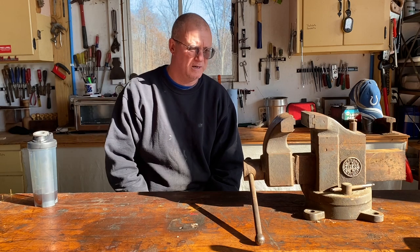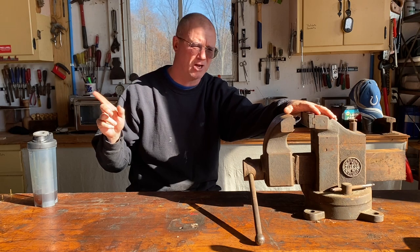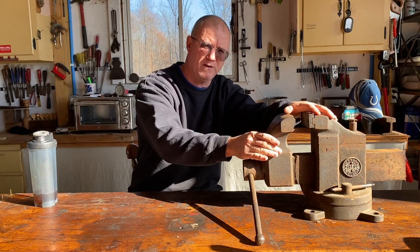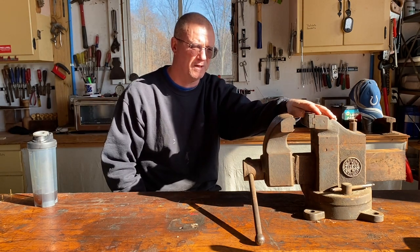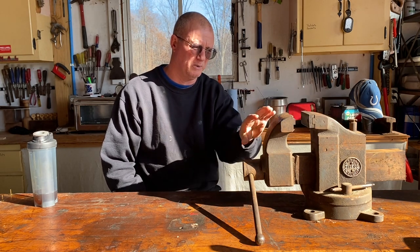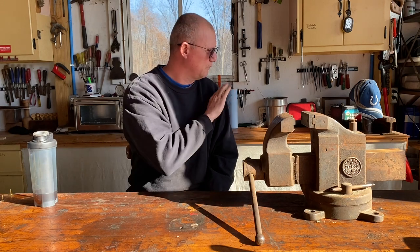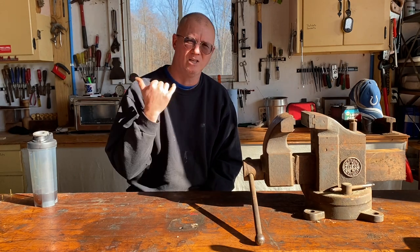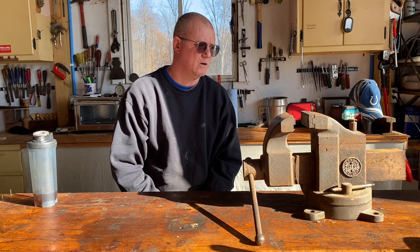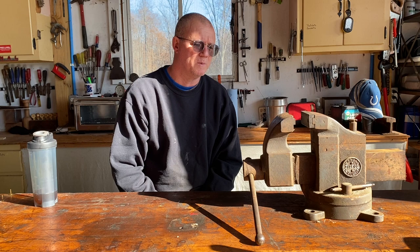And so I thought, you know what? I need a vise over on that side of the shop, a good quality, heavier duty vise. I've got a small Columbian over there, but it's just a 3-inch vise. So I needed something just a little bit heavier built on the automotive side of the shop. I've got several vises on this side of the shop, but just not a lot on the other side. And so this vise here I got several months ago from a guy, and I'm super thrilled about it.